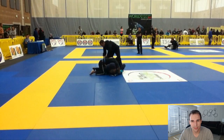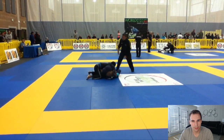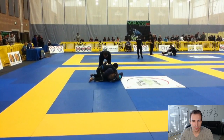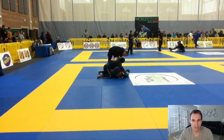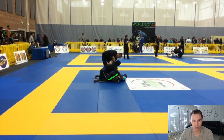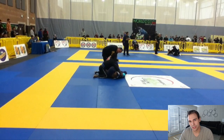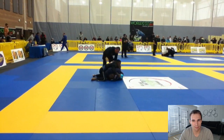And now he's still in a guard, but he's getting crushed a little bit. I wish he could get a little bit more space there, because his opponent is able to put his body weight down on top. And then usually to get them off, you have to start leg pressing them, and that can get a little tiring, and it stresses out the lower back. It just becomes a little bit of a tougher tournament game to follow.